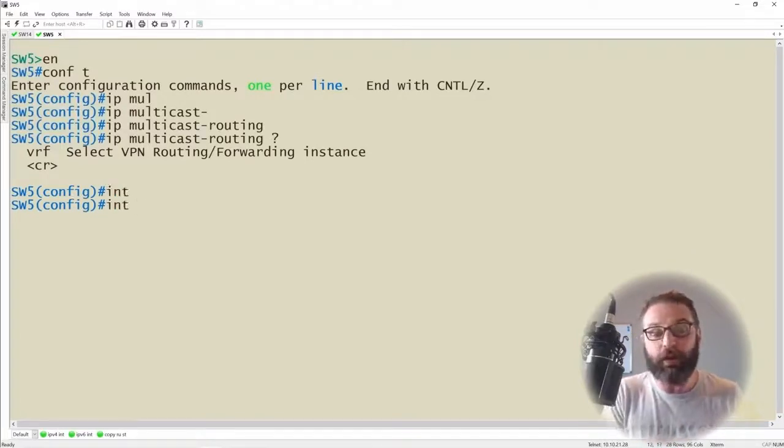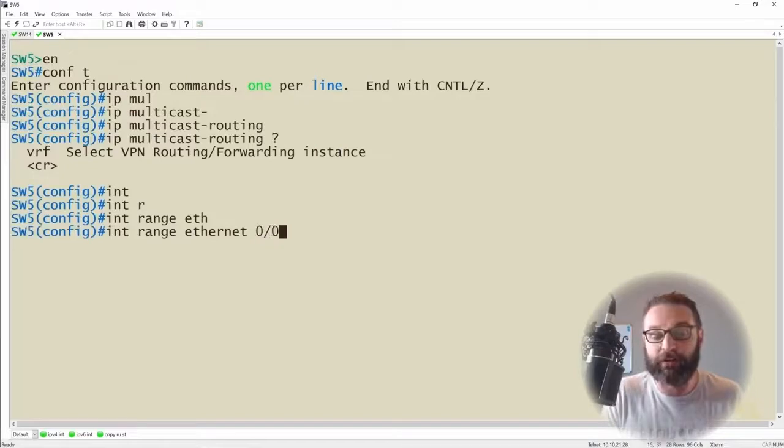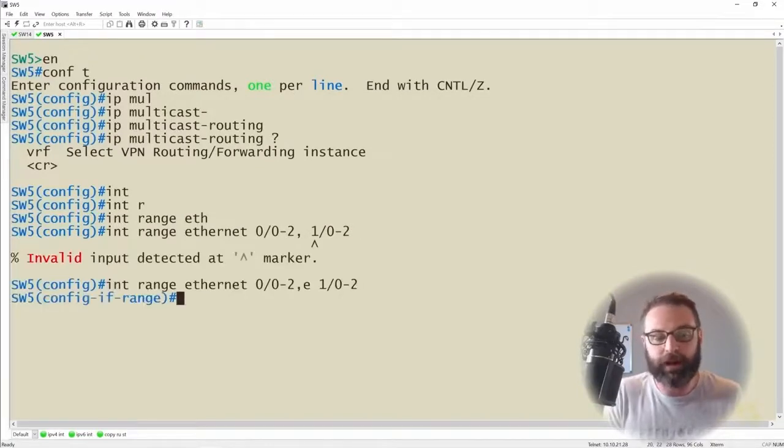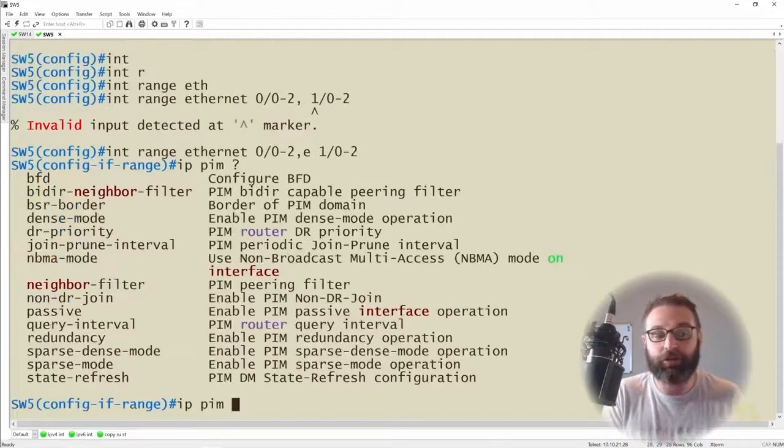So at this point, if I want to turn on multicast routing on all of my interfaces for this particular switch, I may say interface range Ethernet 0/0 through Ethernet 0/2 and Ethernet 1/0 through Ethernet 1/2. Oops, got to put that E in there. And then I'll say IP PIM and press question mark, and you see we have a bunch of different options available to us.